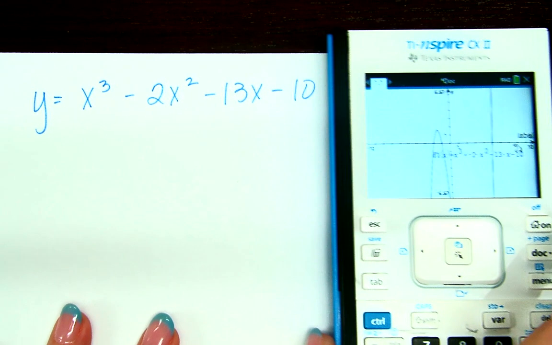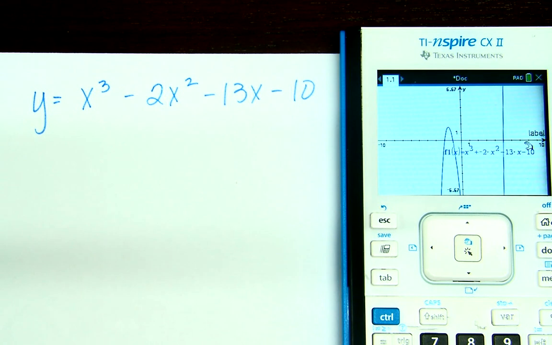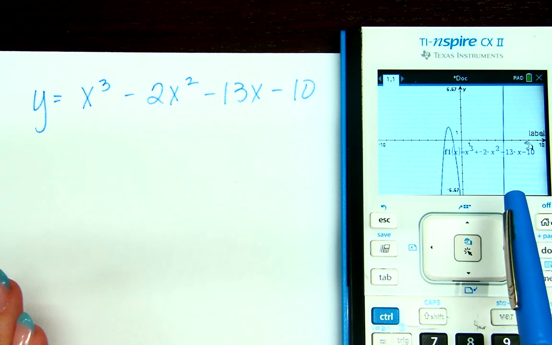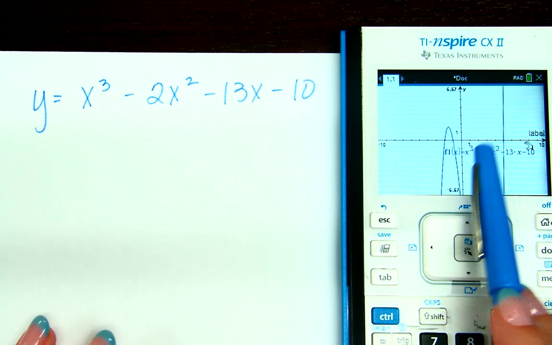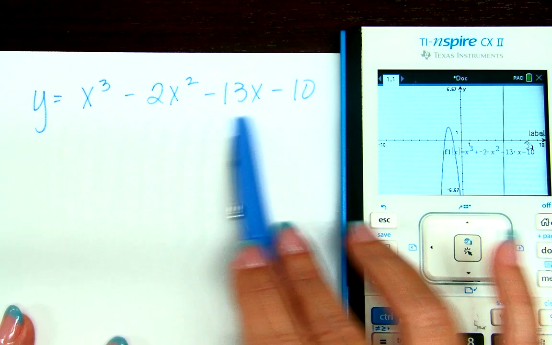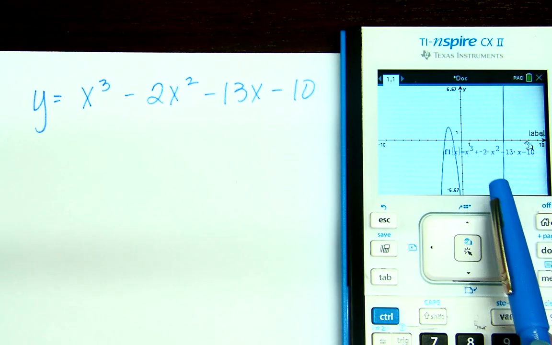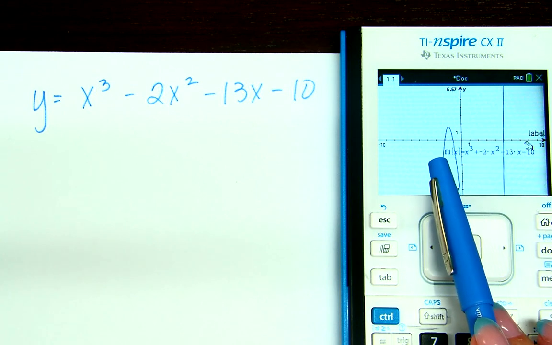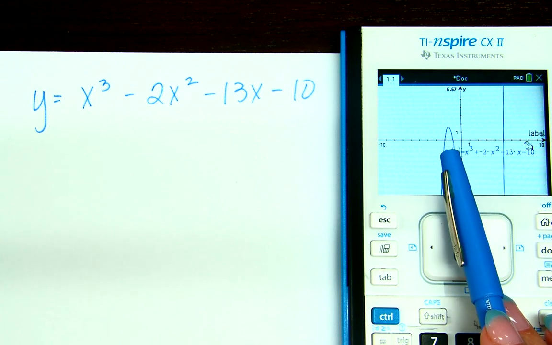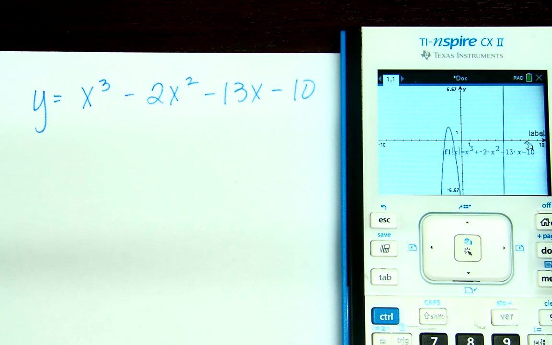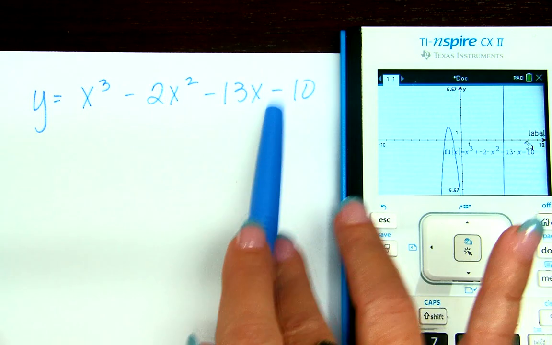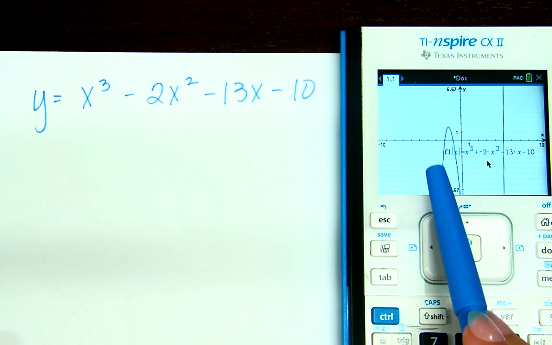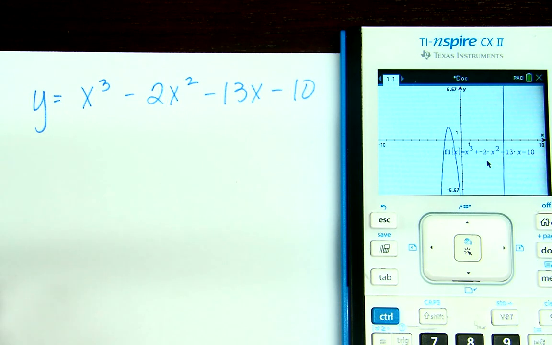Okay, you ready? There are times when we are graphing polynomials that we need an exact graph of the polynomial, right? Like in this case, if I graph this right here, what does it tell me? All the zeros, right? What are the zeros? -2, -1, and 5, right? And that's like how we did last time. We got all the factors of the last number divided by the factors of the first number. Those were our possibilities. And then when we graph it, we can actually see where it crosses, right?